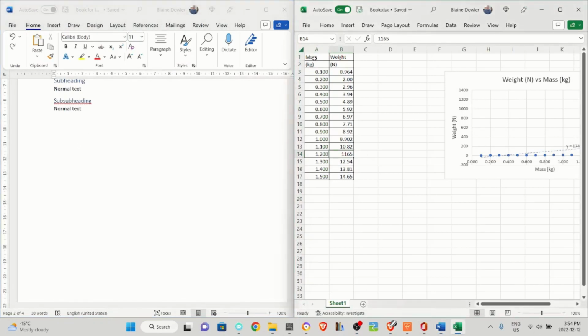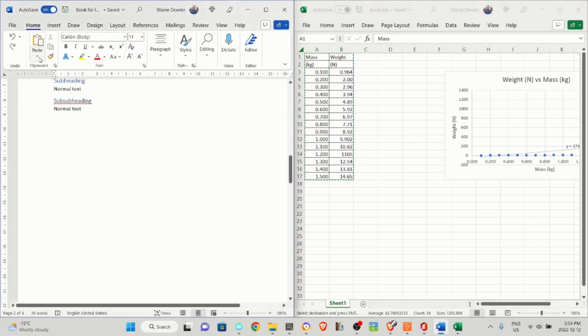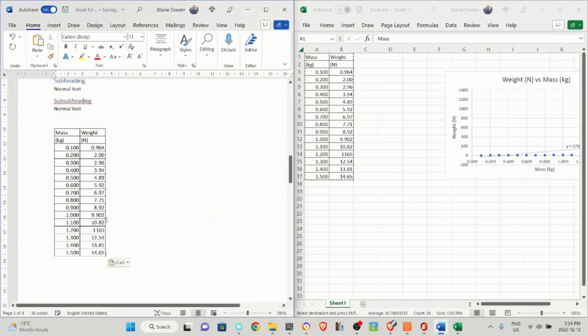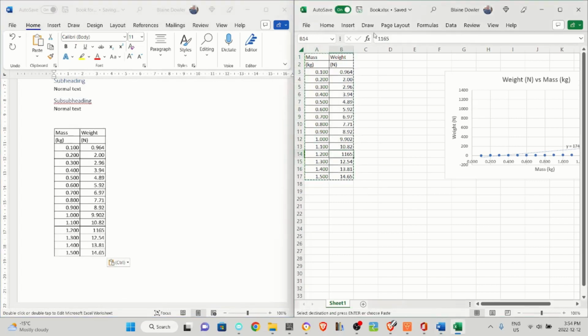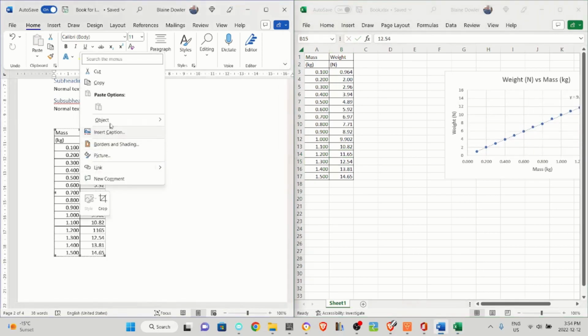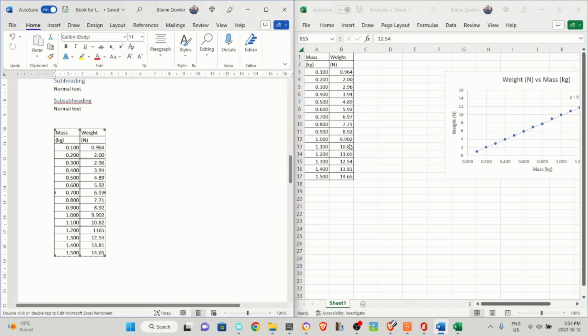So, we use this spreadsheet, we copy it, and when we're doing our paste special, we actually have two options. If we paste it as a Microsoft Excel worksheet object, we could paste it in here with that same error. If we make that change in Excel, it doesn't change here, because this is a separate copy.